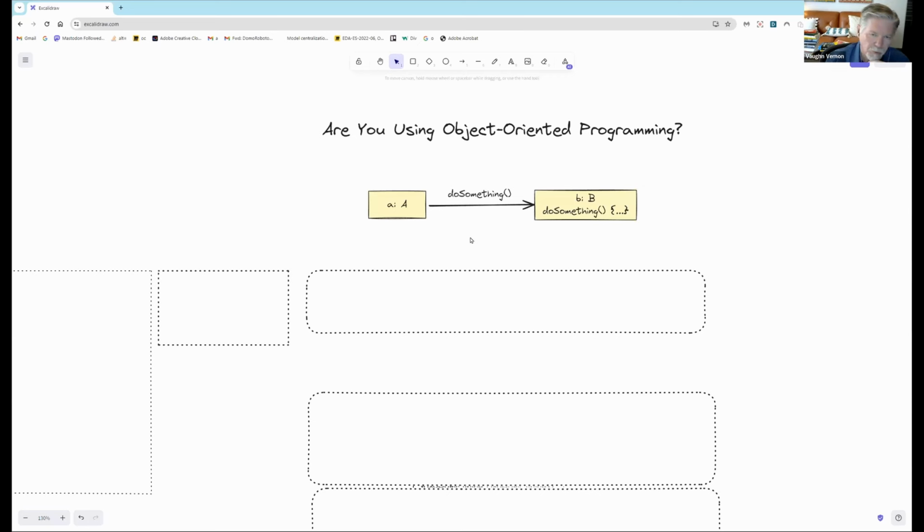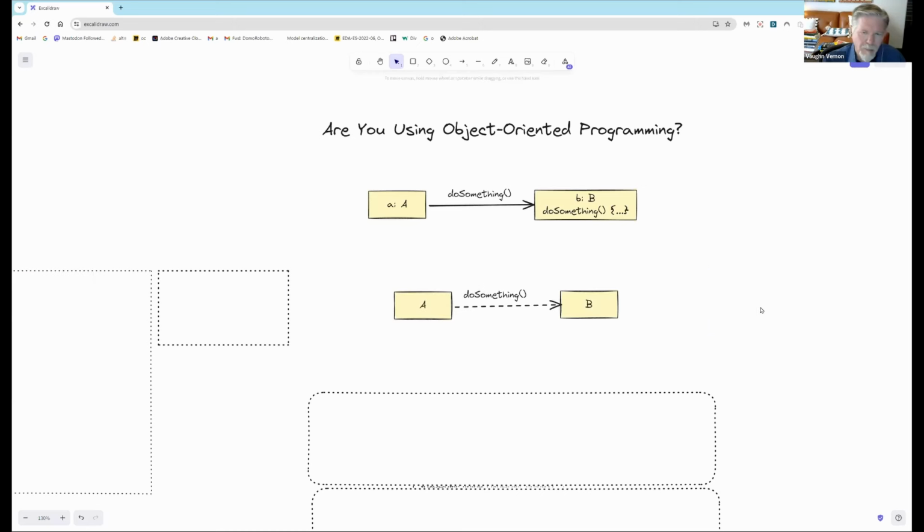okay, so what's new? Well, when Alan Kay said, "When I thought of the idea of objects, I did not have C++ in mind." Alan Kay did not mean method invocations from one object to another. Okay. What did Alan Kay mean? Alan Kay meant this, that do something is actually a message that gets sent from A to B.